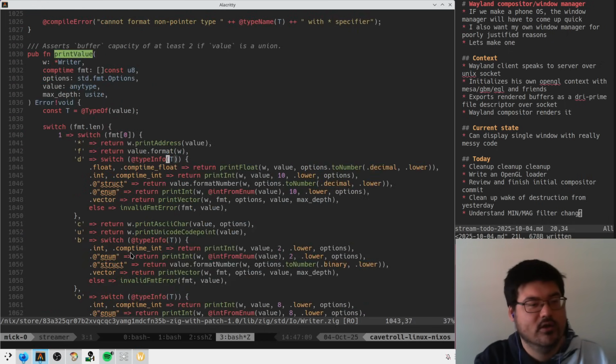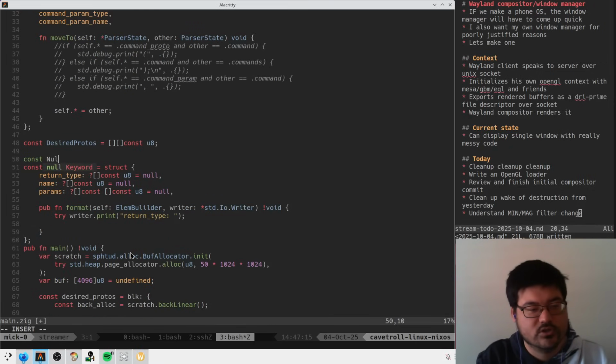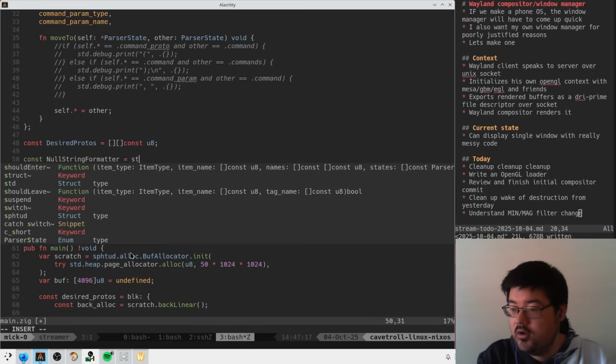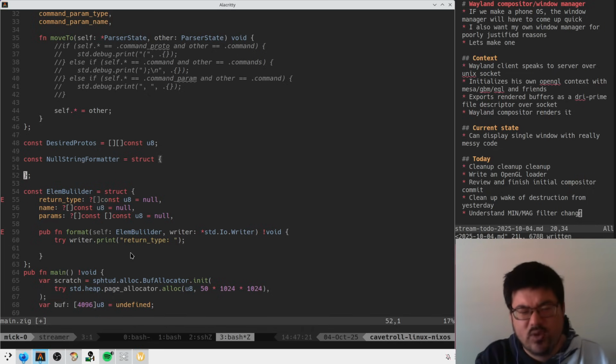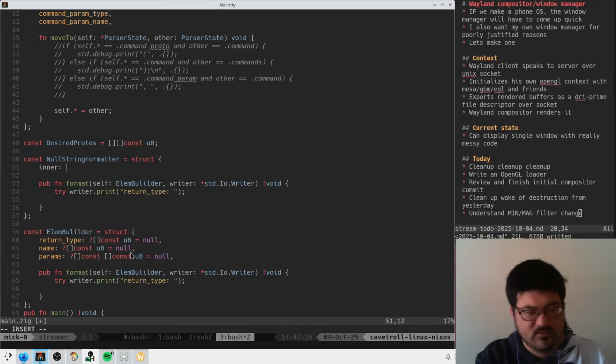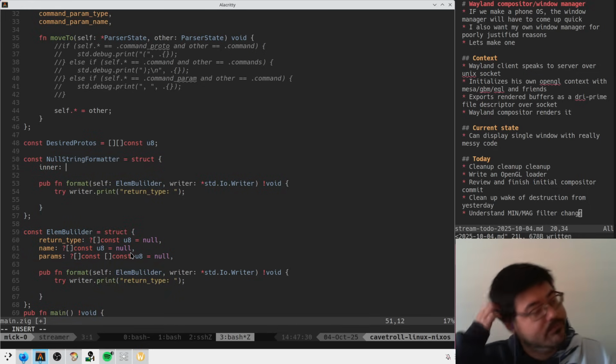All right, yep, okay. So I think that makes me confident-ish that it's fine for us to create our null string formatter. Make a formatting structure or add format to your structure. Yeah, I mean, that's what I was doing, but I was like, do I have to do that? It seems wrong that I have to. You know what I mean? That's all I was kind of confused about. But that's okay. Not the end of the world.